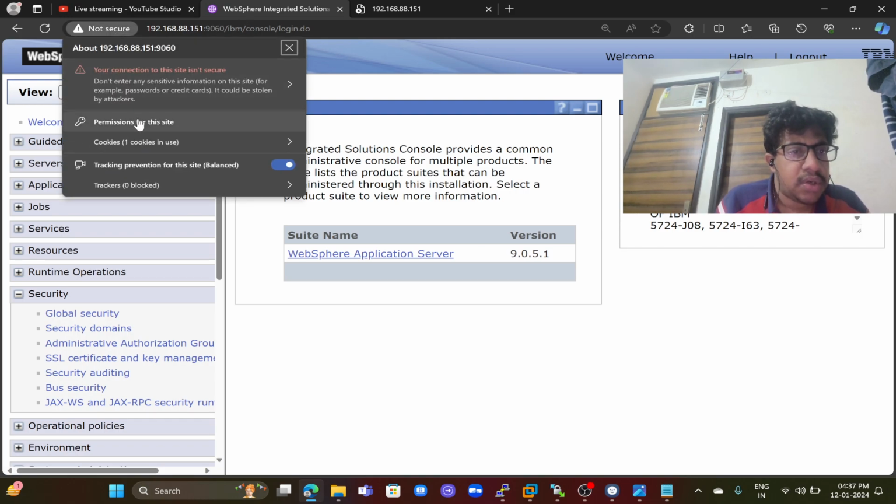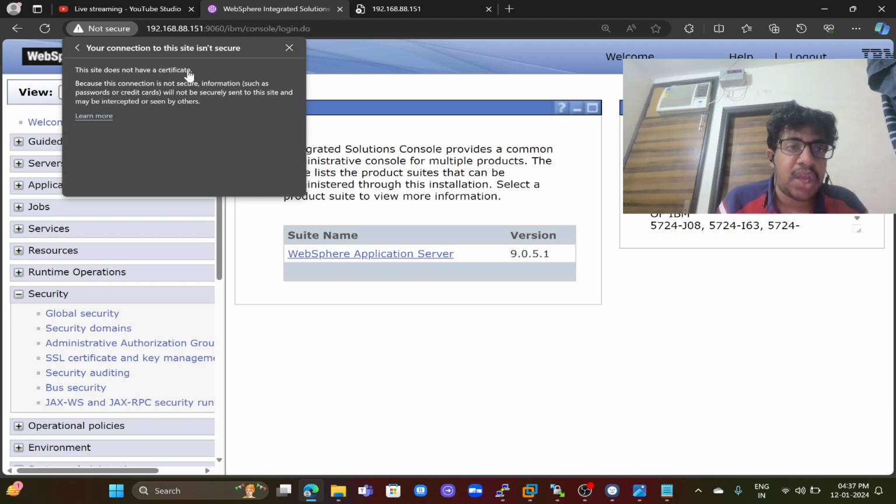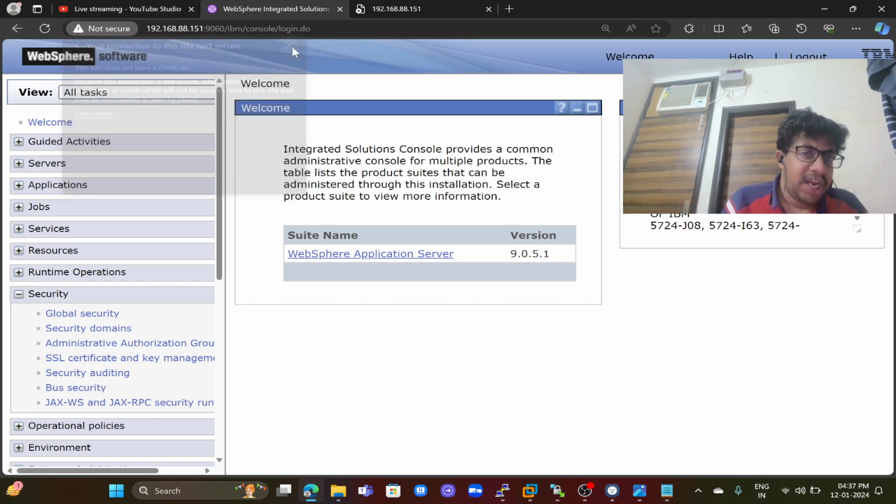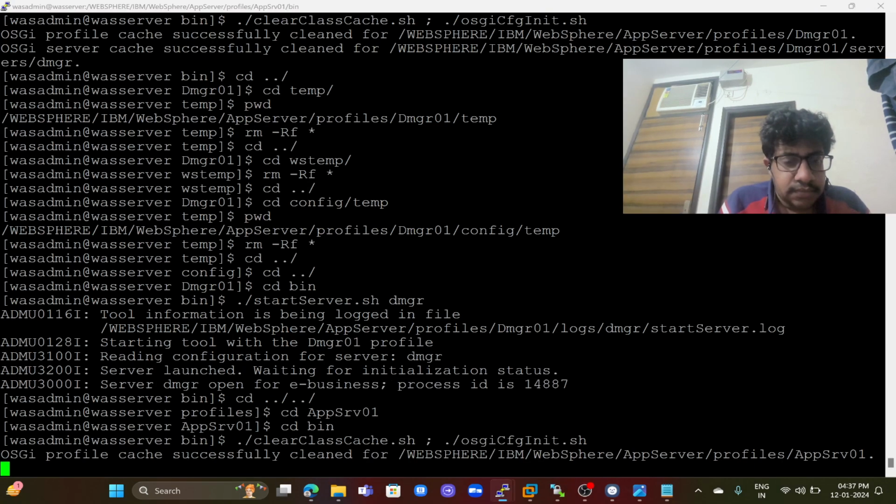We are not secure. Okay, no issues. I will call LDAP, then it will become secure. Okay, I will configure LDAP later, after class. LDAP is already configured. Go to the live chat I gave: please configure LDAP.